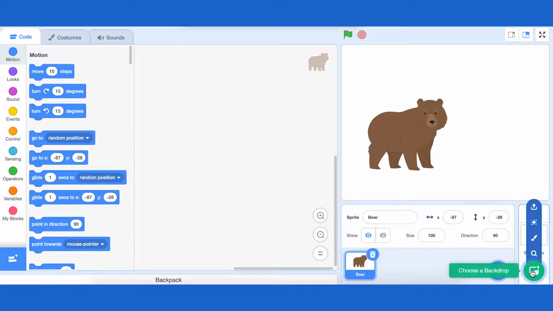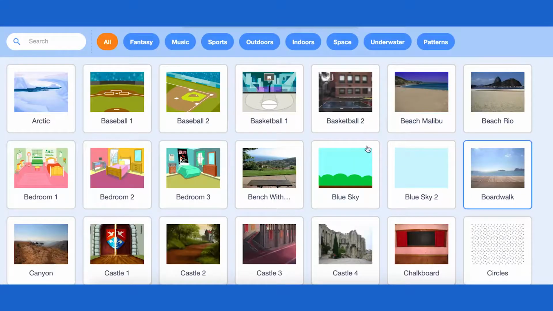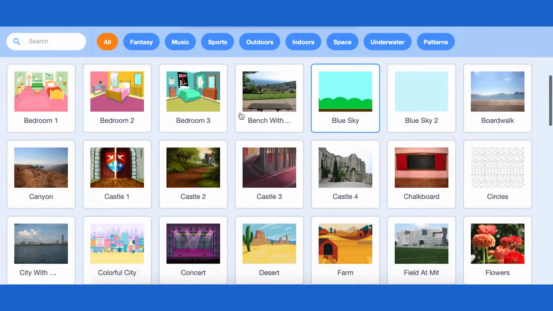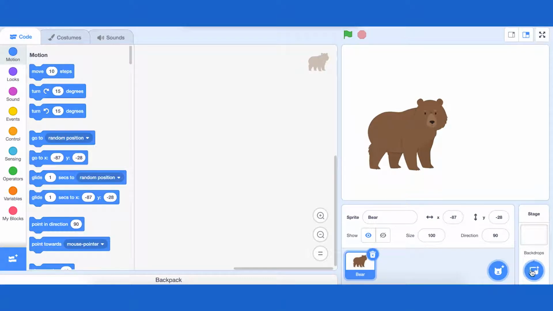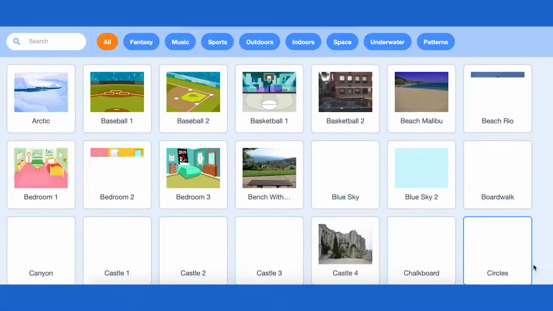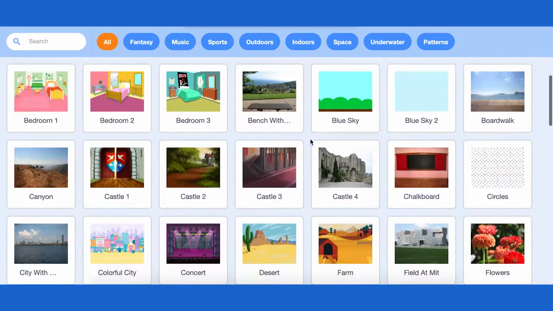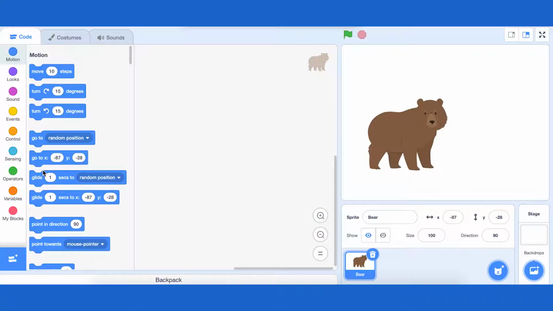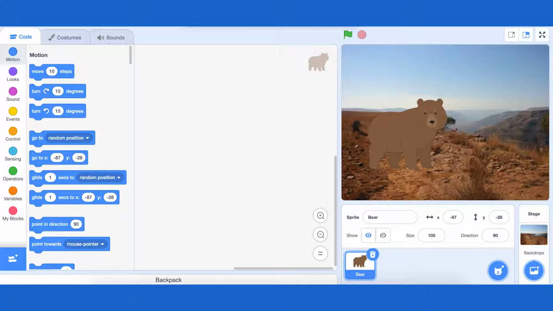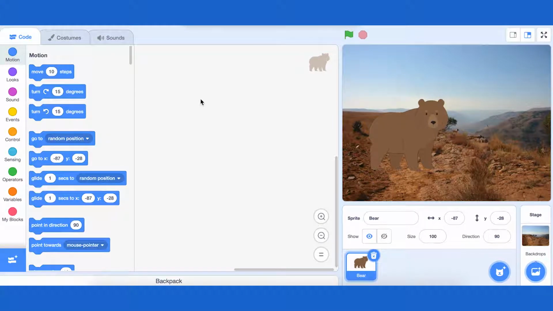Next, we'll choose a background for the project. Look at all these backgrounds you can choose from. We are going to click the Background button found here and choose a background. If you need to, pause here and complete the steps. Looking good! Now that we have chosen our sprite and our background, we can start adding events and responses.